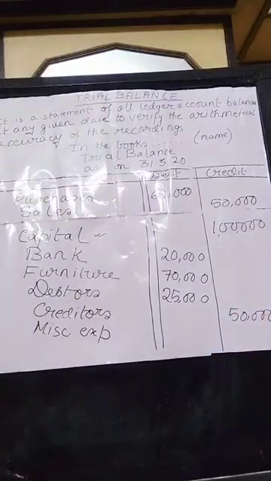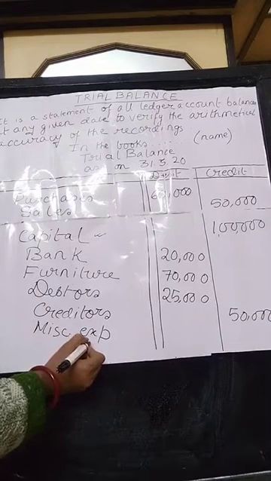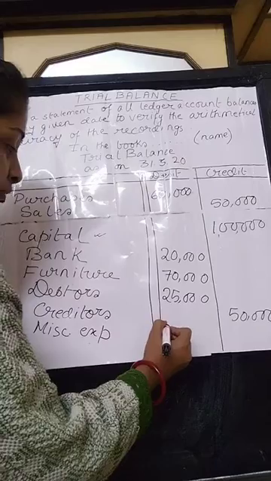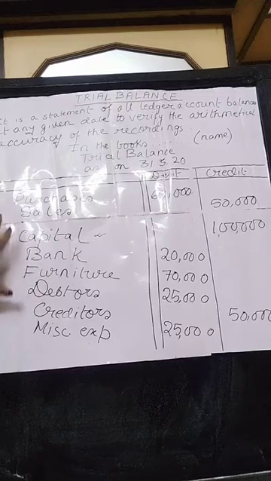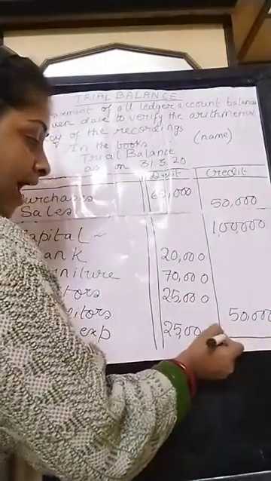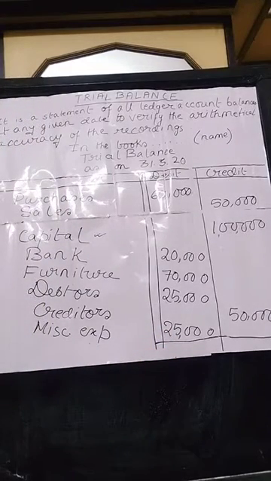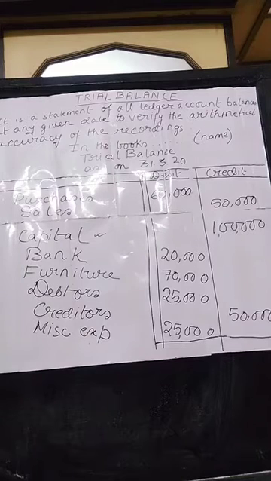And lastly, miscellaneous expense is given as 25,000. Since it is an expense, all expenses are debit according to the nominal account fundamentals. So 25,000 is a nominal account and it will come on the debit side. In this way you will put the respective items in the debit and credit columns. Finally, you have to add these debit and credit columns and find out what the total is. Though I have taken assumed amounts, you will be given actual amounts in the sum and you have to add up and see whether it comes out right or not.